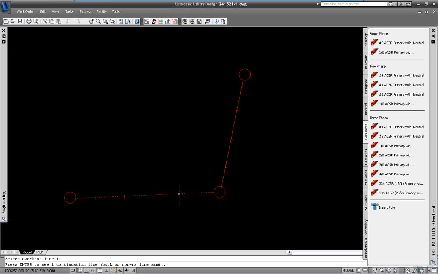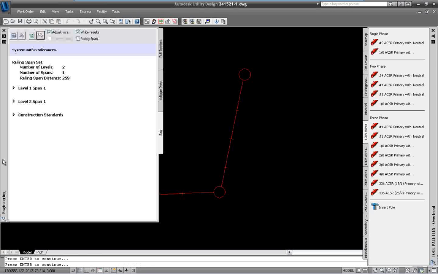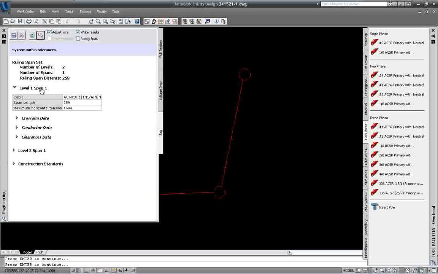So I'm going to do that here just in order to demonstrate the software. I'm going to go ahead and click on that piece of conductor. It's going to take a look at the adjacent piece of conductor, noting that it's tied in under tension to the individual pole, and go ahead and then solve it. Now, AUD then, with the RUS standards built in, takes a look at those conditions, brings the phase wire and the neutral up into the air, and sags them into the minimum clearances. I can take a look at each individual level, and by the way, I can maintain up to 16 levels on a pole, so I can do this all the way from the static wire of transmission all the way down through distribution and secondary and even foreign utilities.